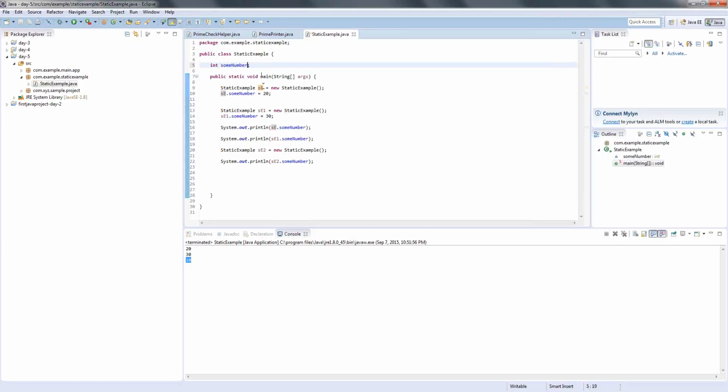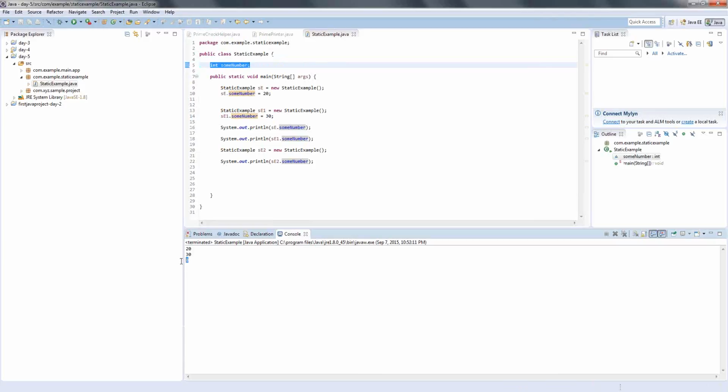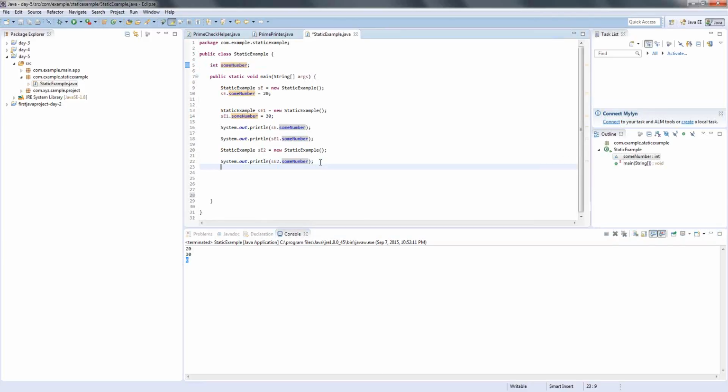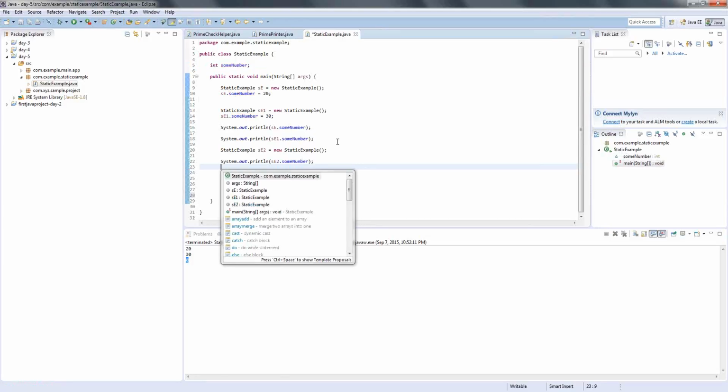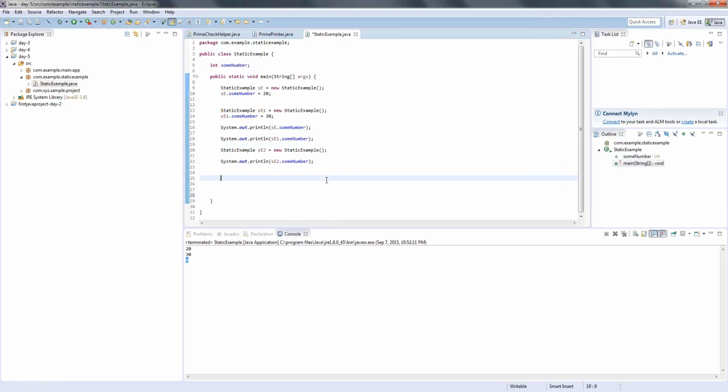And if I am not giving anything, Java will by default put 0. So in this case, it will put 0, and then again we can overwrite it with some value for SE2. Till now, we have created 3 objects, SE, SE1, and SE2. So in memory, something like 3 boxes will be created.